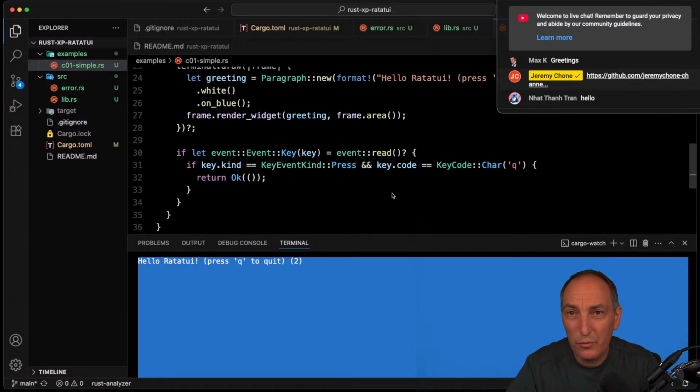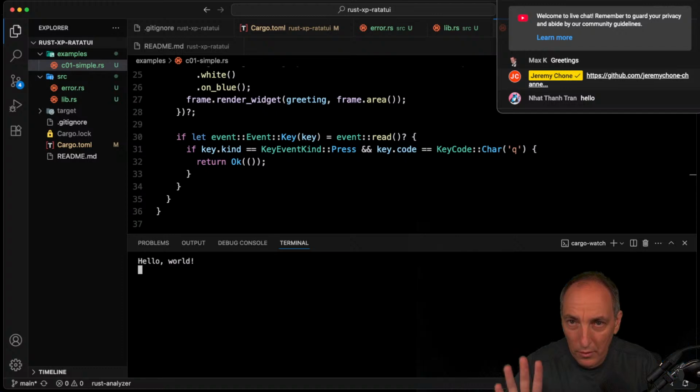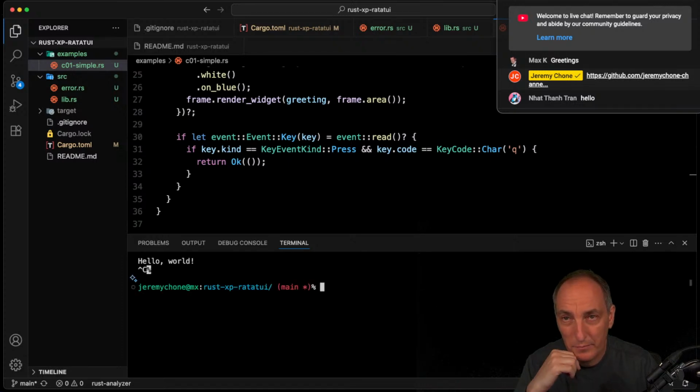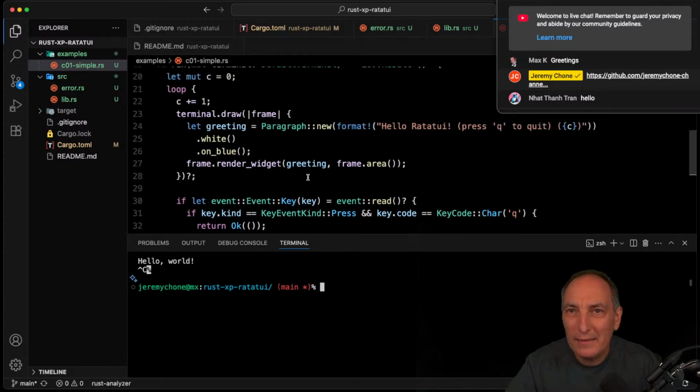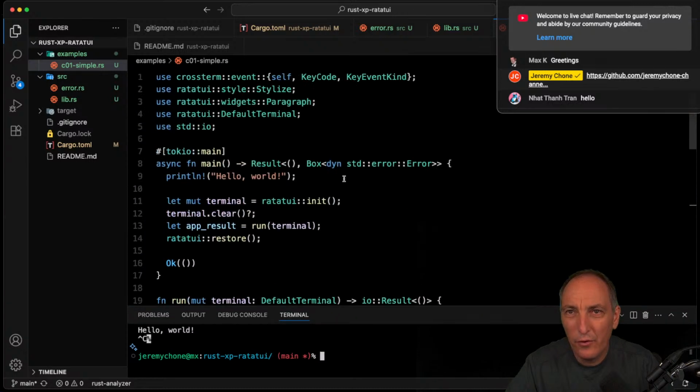So that is pretty cool. And then we wait for this guy, and then if it's Q, then we go back, and then we have our hello world now. And now I can do a command C because I was on a cargo watch business. So with that little example here, we already kind of learned quite a bit.